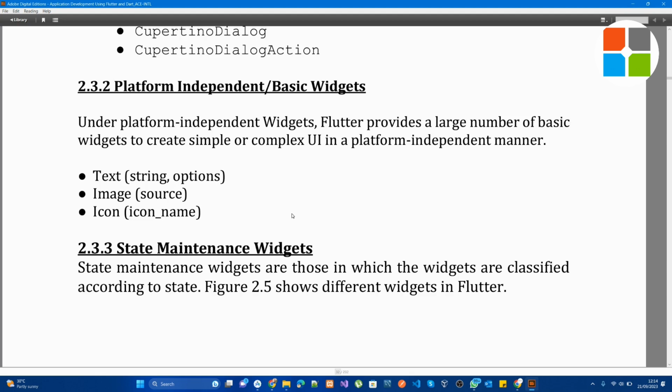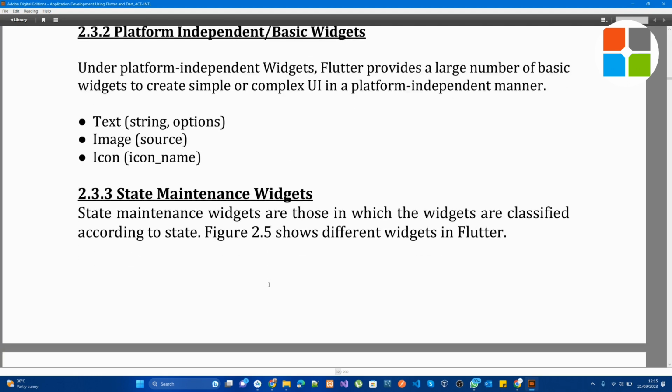Text is text. And we have the image and the icon. There's no dependency here. They're not depending on their platform. So text, image, and icon are platform independent basic widgets.